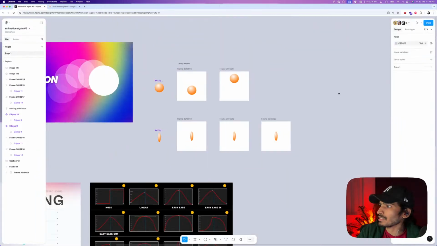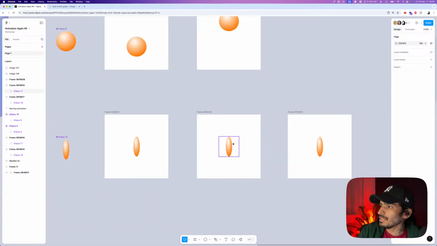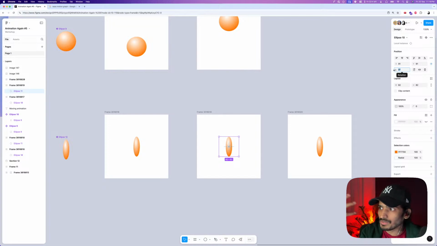A little bit so you can see what I'm saying. Technically, when I started working, most animation software had this capability, but in Figma you can't just write 360 and it will rotate from 0 to 360, because at the end 0 is equal to 360 at some point, right?